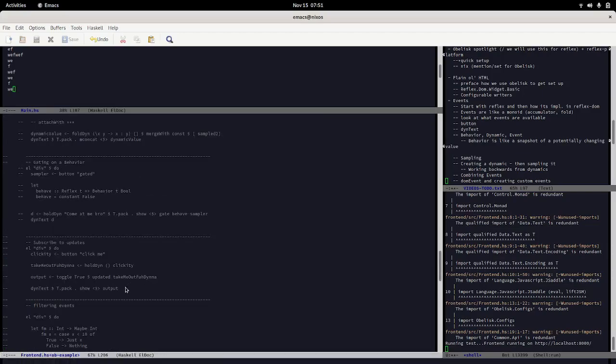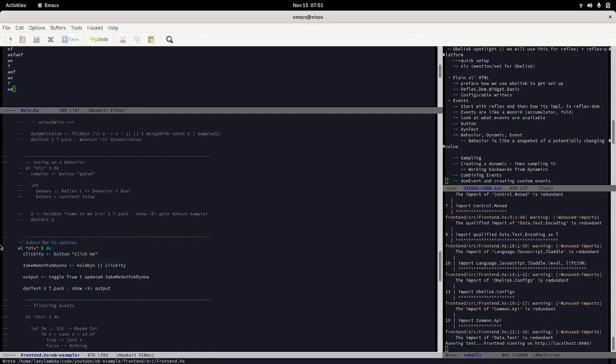Yeah. And so that's an actual true use case of gate. Very useful function. And so what is this one here? What do we do here? Oh yeah. The second example really illustrated a lot of different pieces that I had outlined. But quickly here, what I wanted to demonstrate was updated. And so this is going to update, even though the actual value that we're going to get is never going to change. Like if we look at this, the whole dyne is always going to be resulting in an event T unit.